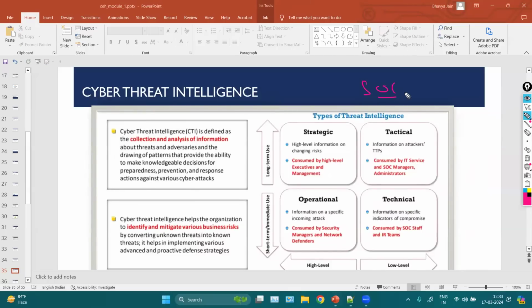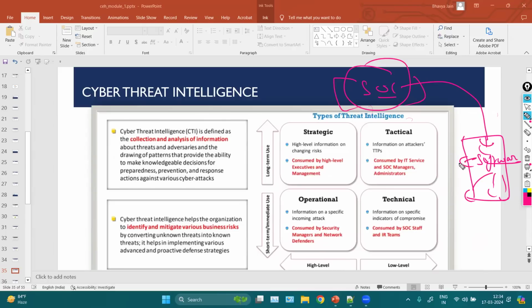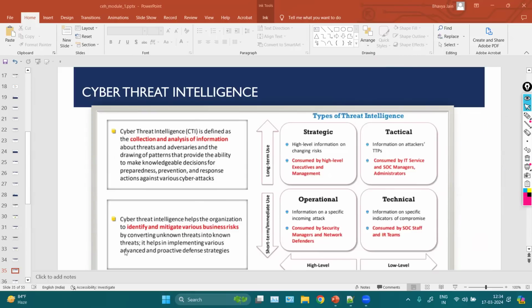The SOC team is mainly responsible for monitoring your entire company's network, their devices, everything. SOC is very important for the company. They are mainly used for identifying security incidents. Let's say we have a company and there's a vulnerability in a software which is used by multiple employees. If there's a SOC team inside the company, then the SOC team may know that there's a software with vulnerabilities, so that they can fix it on time. Otherwise, any attacker can hack this software and hack the entire department of employees who are using it. That is why the SOC team is very important, especially for fixing the vulnerabilities before any attack.